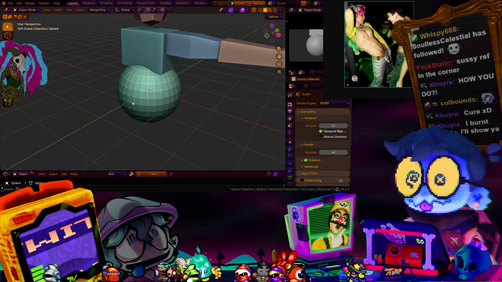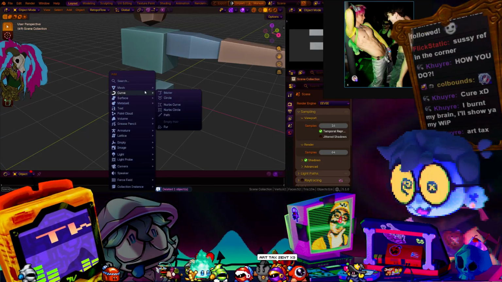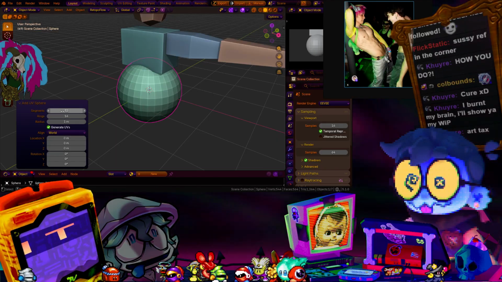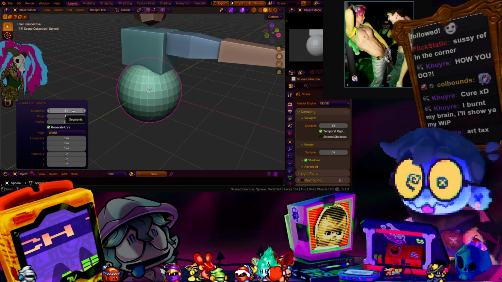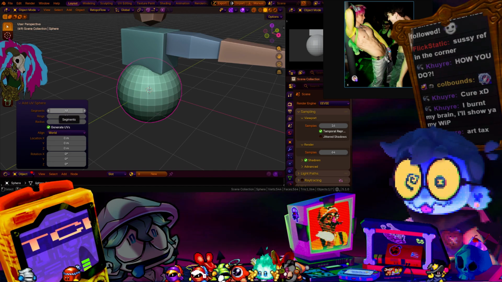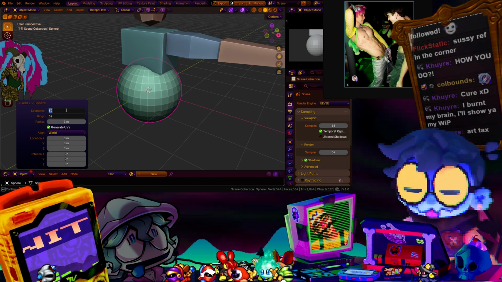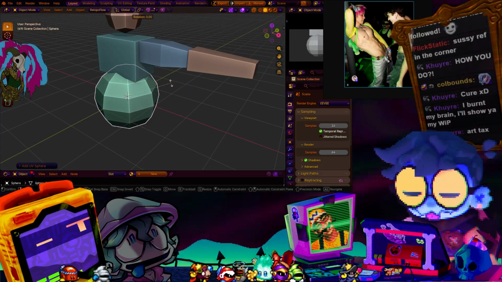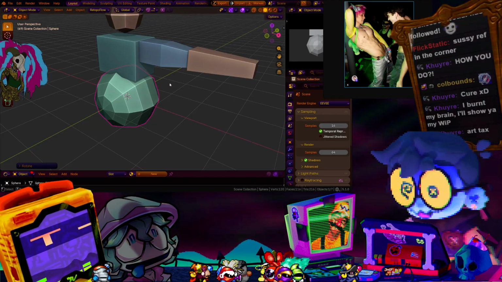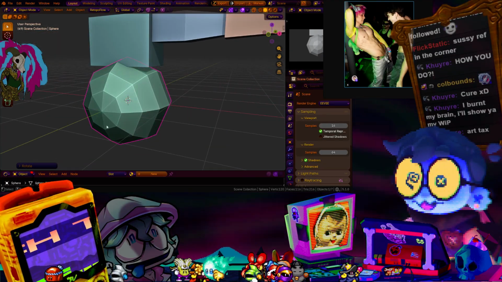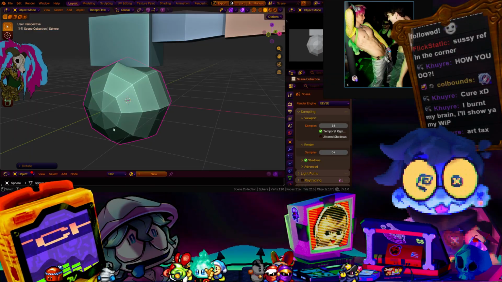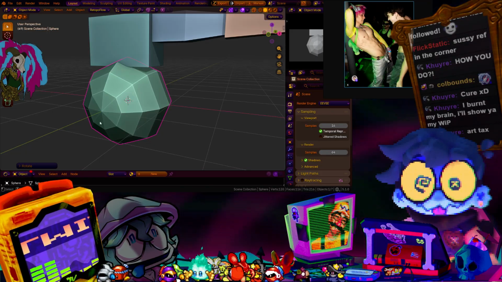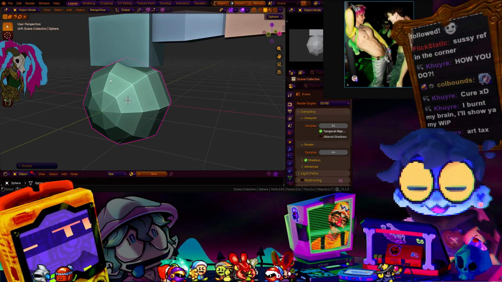Oh, hold up. Let me bring back the UV. So it's this little tab right here. I click it and then a menu pops up and then I go to segments and rings and I change it. Normally I would select both and do 8. And then I would just rotate, and that way I have these lines that already give me automatic guidelines to know what's the center of the face.